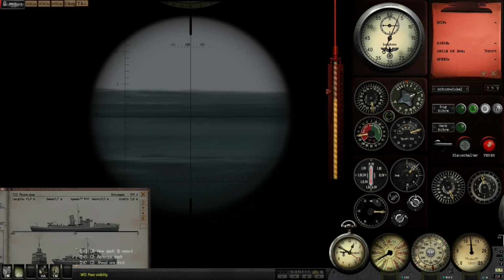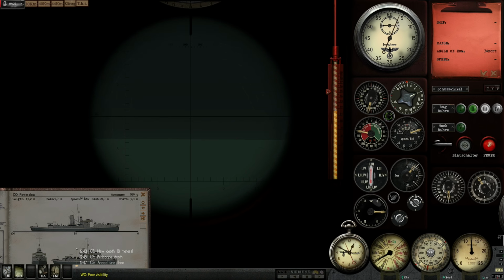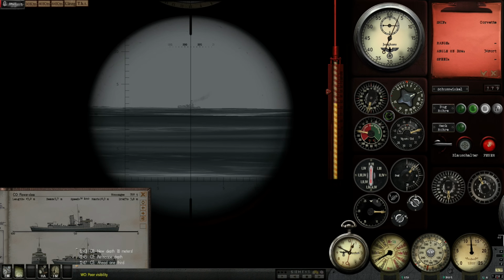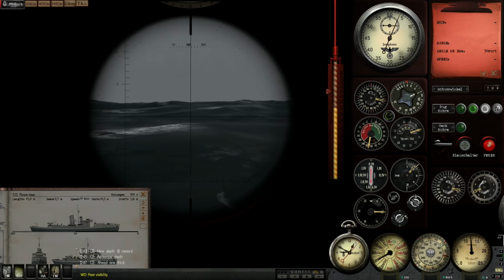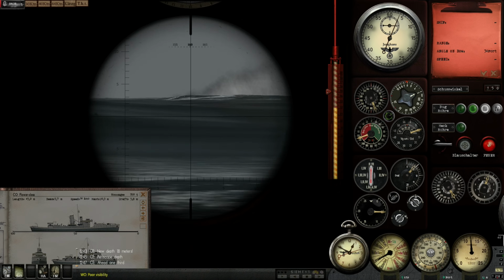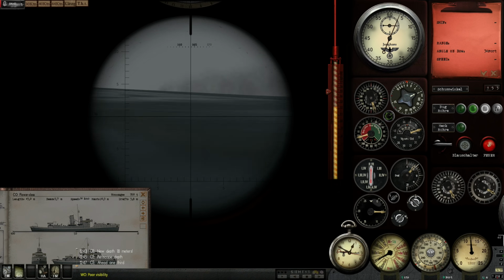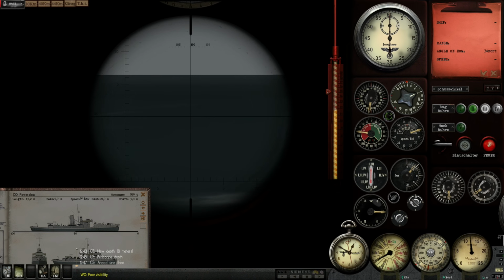3 kilometers. Okay. Should I turn around and head that way to keep in touch with the convoy? That auxiliary cruiser that I sunk, maybe this is its wreck that is still burning oil on the surface. Maybe the auxiliary cruiser was the convoy's rear protection, and I've just taken that out, completely opening up the rear of the convoy. It's a possibility.